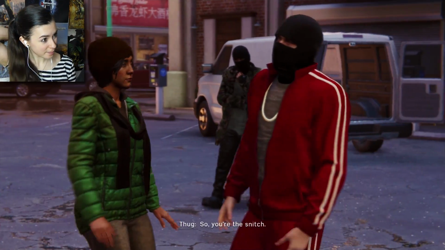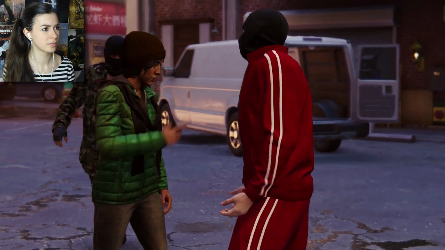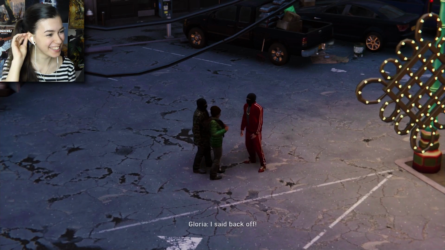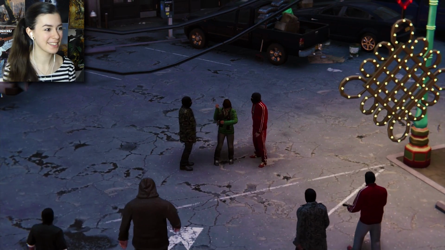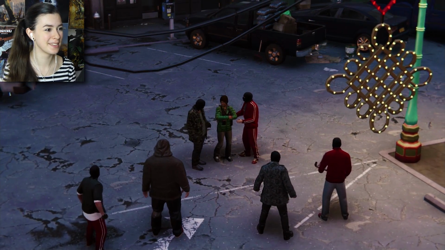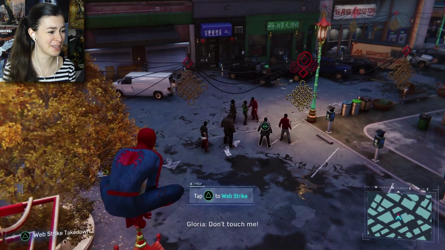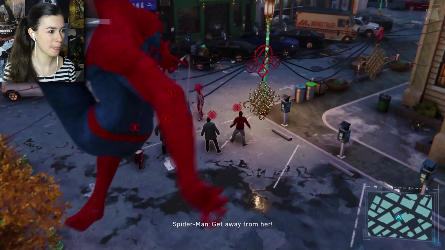Sweet. So you're the snitch. Back off, creep. Just the same dudes. Yep, she's the one. I said back off! That was quick. They teleported or something. Magically woke up from me knocking them out. Leave me alone. Don't touch me. Help! Get away from her!